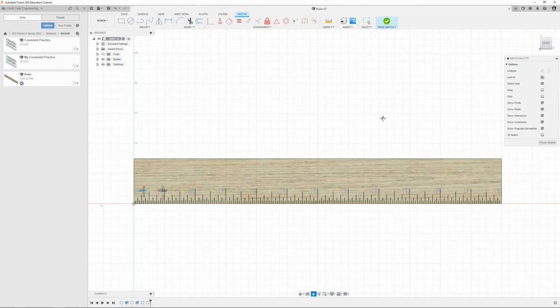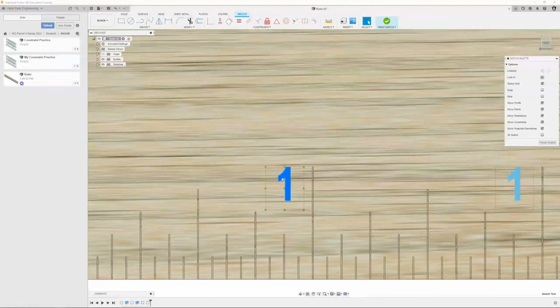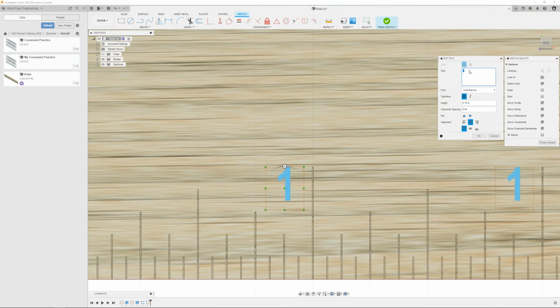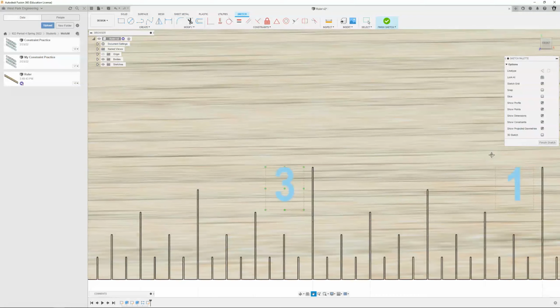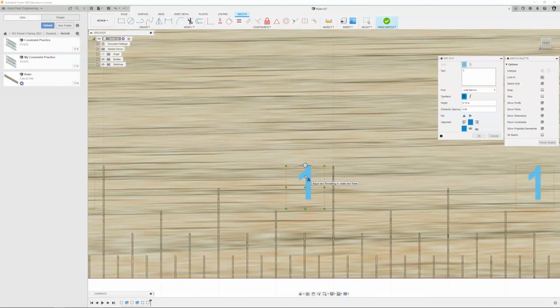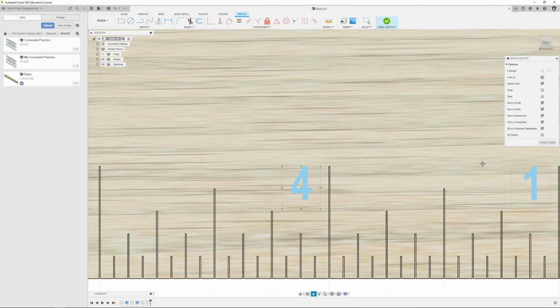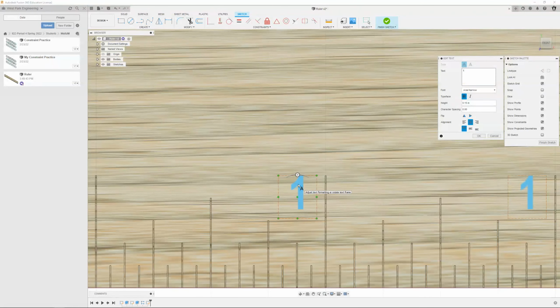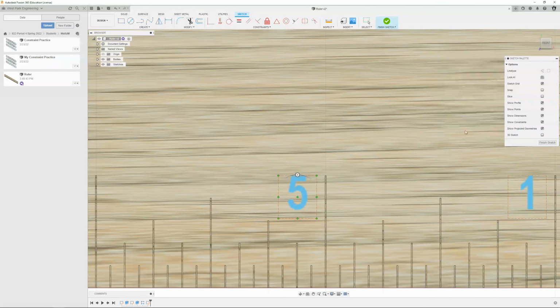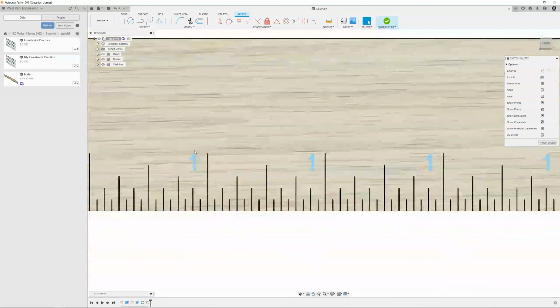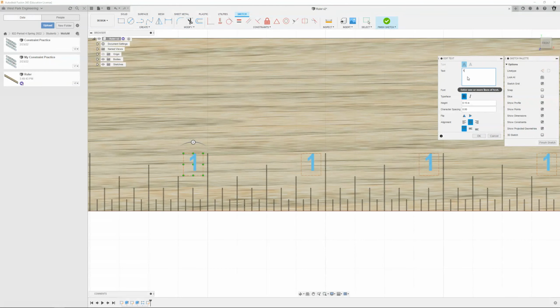I got to change them though. So just go through, find these numbers, double click them, and you could change it from 1 to 3. Boom. Double click this one. This is 4. Oh yeah, here's a thing you can do. You double click to select it. If you double click in the text box here, it will select the whole number and it's quick. So you can just type 5 and replace it, right? 4, 5. Every once in a while, you'll lose track of where you're at. So I hope that doesn't happen to you.